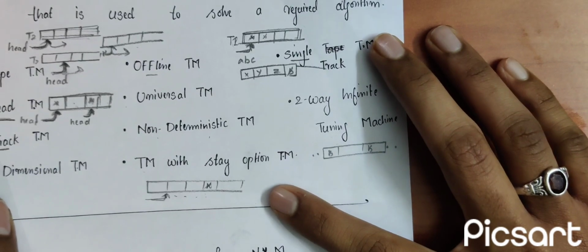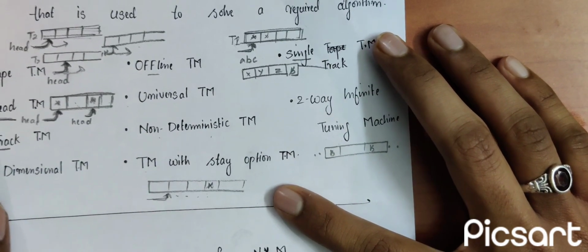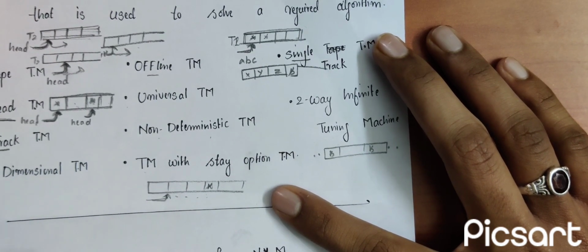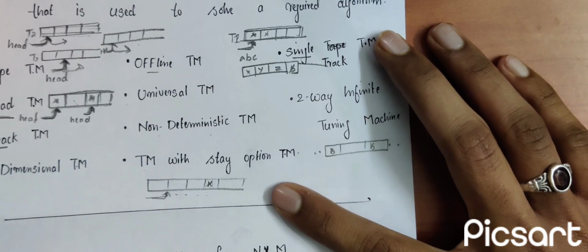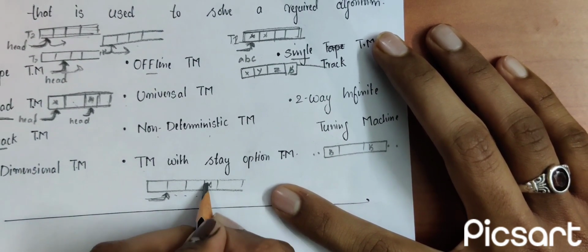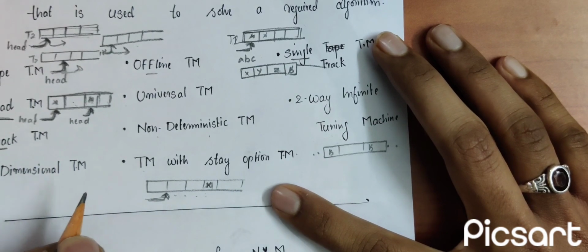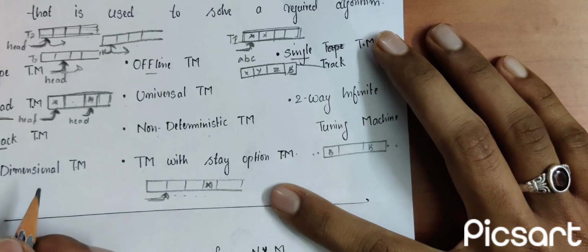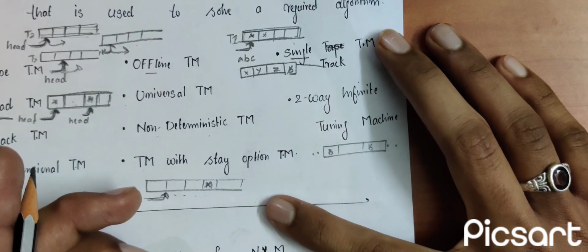Next one is the Turing machine with stay option. In the Turing machine with stay option, it reads your string. It has an option to stay on a column. It gives you an input and output on reading the string. So when you input a string, it reads it and it halts at a position. It can be any position, and based on that position it gives whether the string is accepted or rejected.